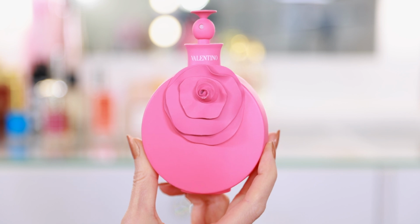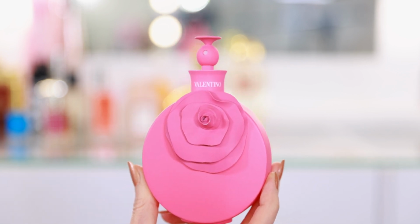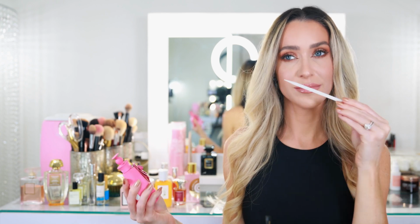Ugh, I don't want to convince myself to not declutter these fragrances. I have to be strong. I have to make room. What it comes down to is that I just don't grab this fragrance. I never wear it anymore. So as much as it is really nice, there are plenty of perfumes that I like, that I think are really beautiful, but I don't need to own them in my collection if I'm not going to wear them.